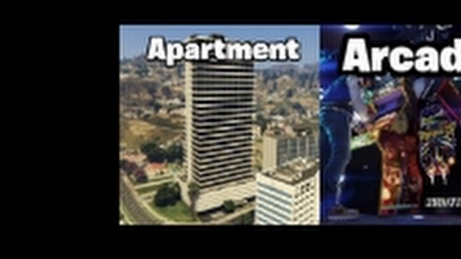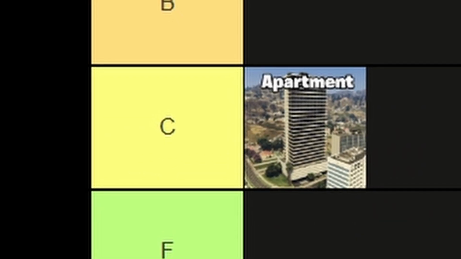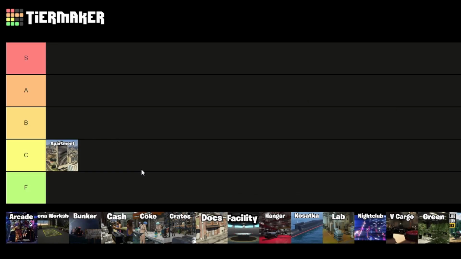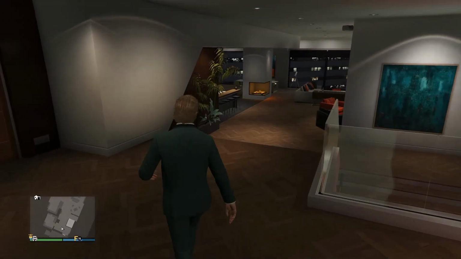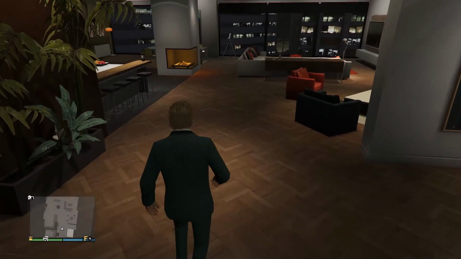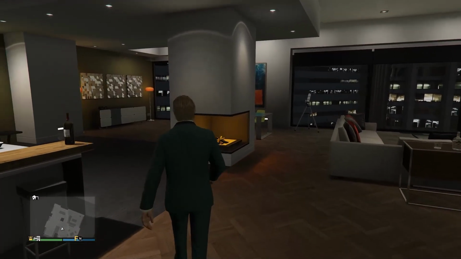Anyway, let's start off. The first one we have is the apartment, and with the apartment, you can start OG Heists, you get a 10-car garage, but honestly, for me, it's C tier, borderline F tier. The apartment is very outdated. It came out many years ago, and the main thing with it is the OG Heists. However, the OG Heists almost pay nothing, even though they got a pay increase. They almost pay nothing still, and you also need 4 players.